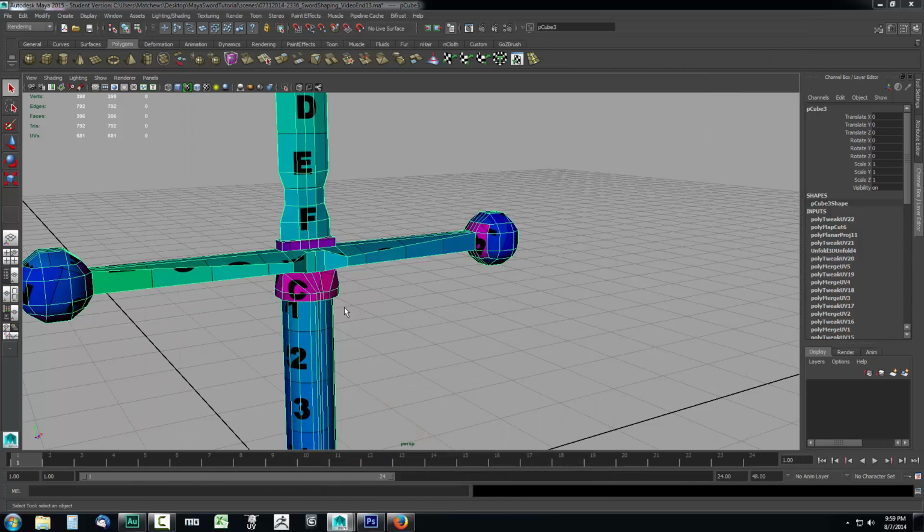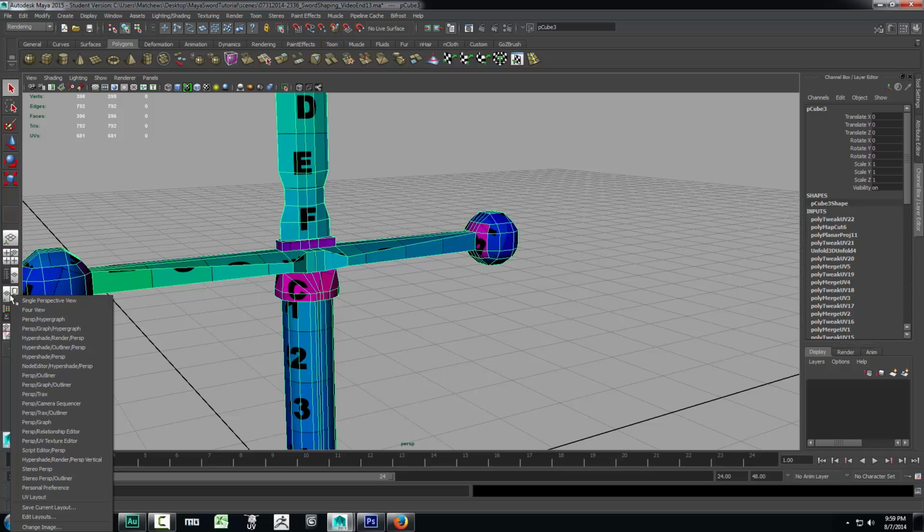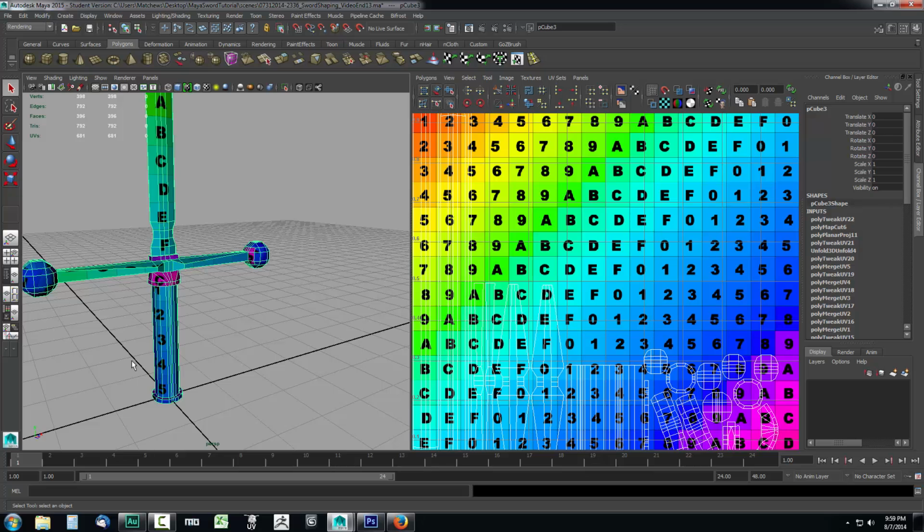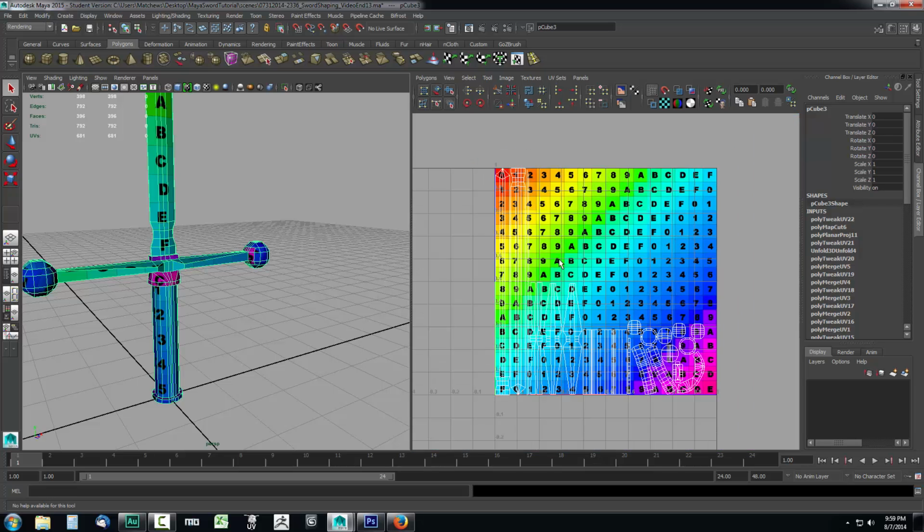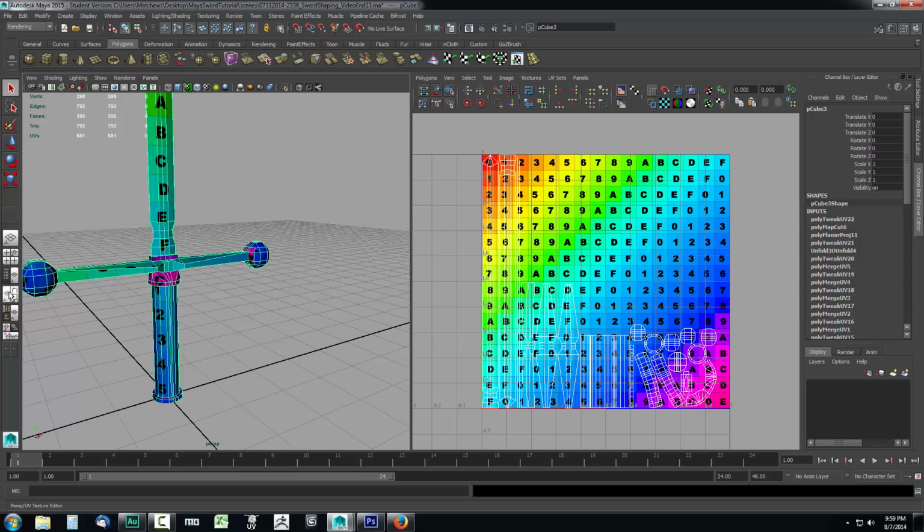Now, texture seams. If I were to go into the UV texture editor real fast, let's set this up, because I don't know why I wasn't doing this before, it's really annoying to have that window up here for your UV texture editor. Come over here in your viewport options and pick one of these. Don't select the top one or the second one down. Just select one of the other ones, probably the fourth one down is a good one. Right click on it, find perspective and UV texture editor, and select that. That way you have it set in a viewport window, and it'll be over here for you to easily access anytime you need to get to UV mapping.